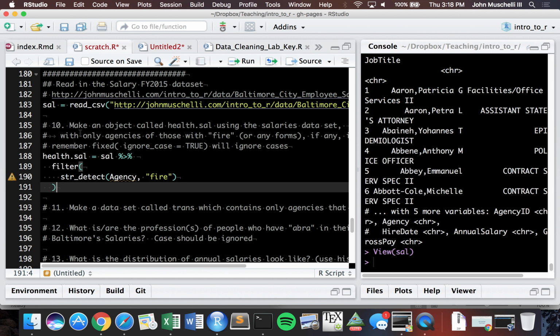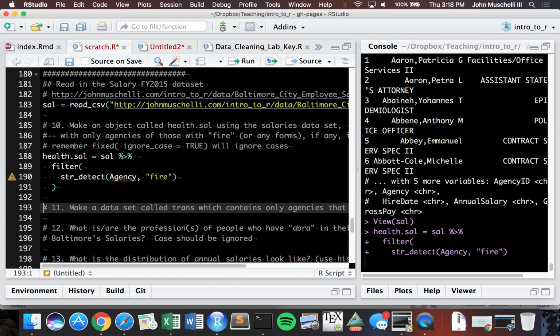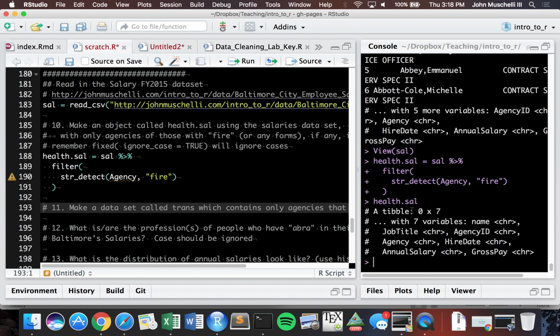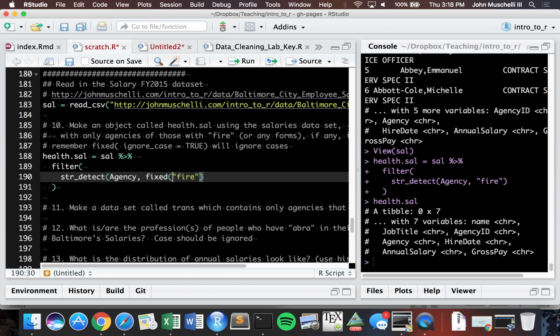Right? If I do this, what do I get? Nothing. Table with 0 rows. Right? So I can say fixed. Ignore case. Nope. Ignore case. True.